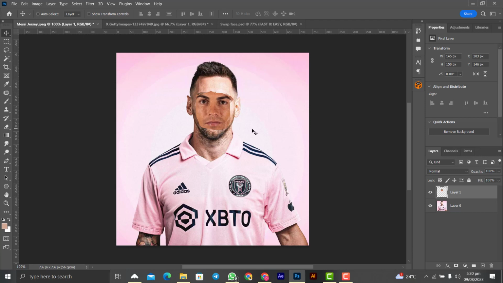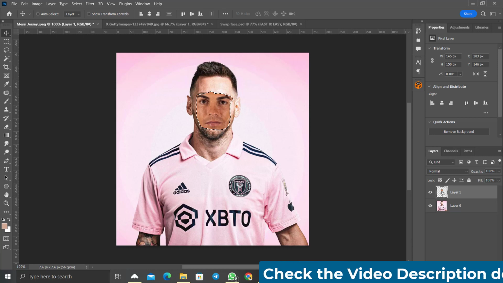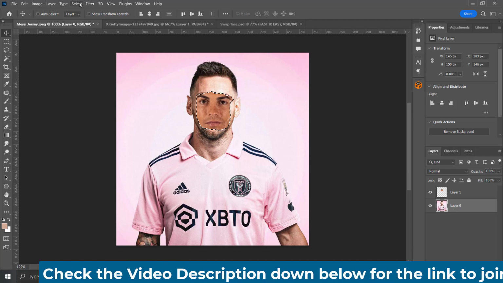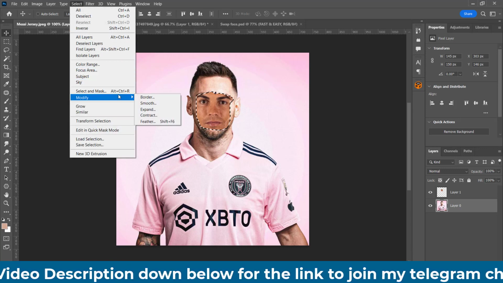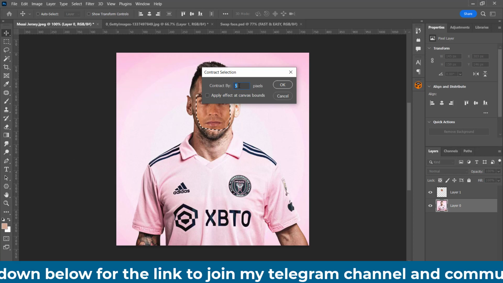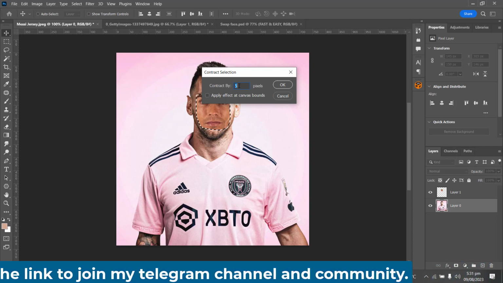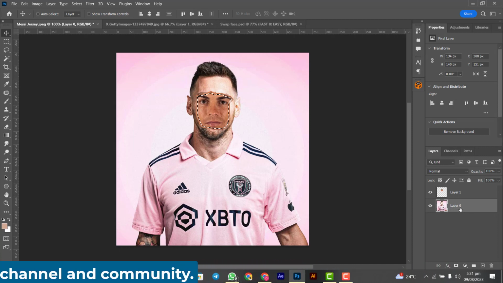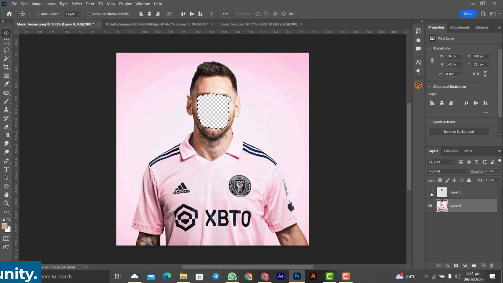Okay, it's okay now. And then to proceed, you have to select this layer, so you press Control and you click on the thumbnail, and this layer must select, and then you click on layer 0 and you come over here to select, move on to modify, and then contract 5, or you can move it to 6. Yeah, so 5 and 6, so 5 here. Okay, whilst layer 0 is selected, you press backspace on the keyboard to delete the old face. So as you can see, Messi's face is missing now, so we are replacing it with Ronaldo's.